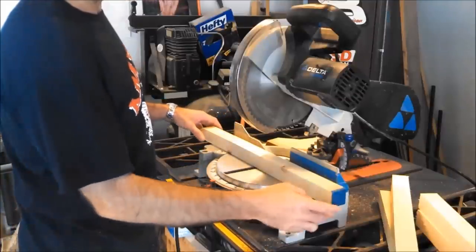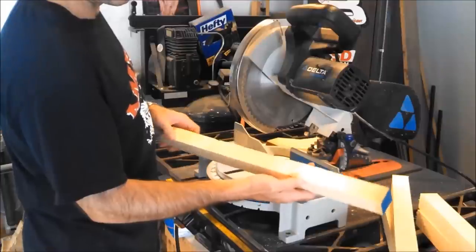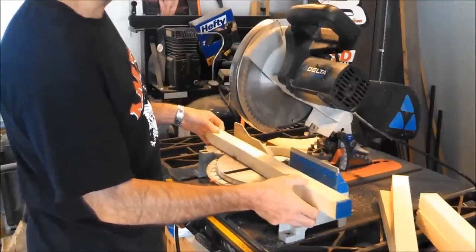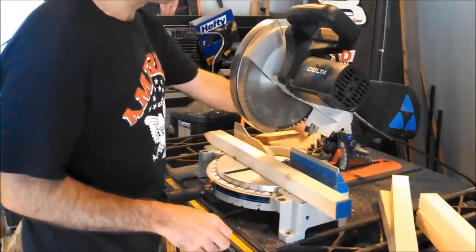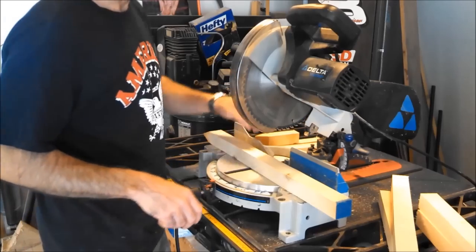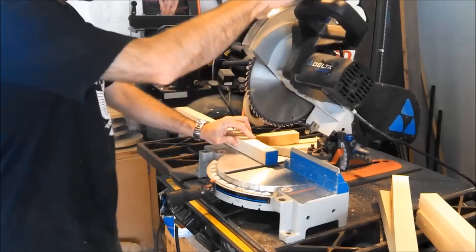Since this is just construction grade pine, first step I have to do is sort through it, try to find the best pieces, and I'll cut out all these defects. A lot of checking and cracking and knots, so just go ahead and try to get as much wood out of this as I can.